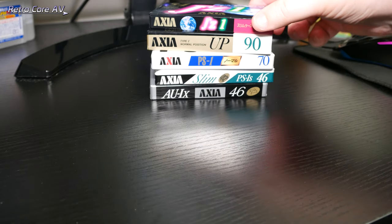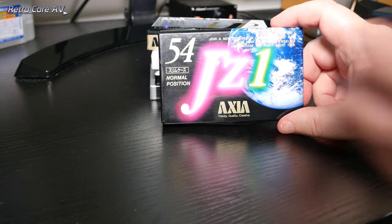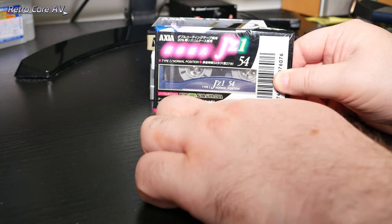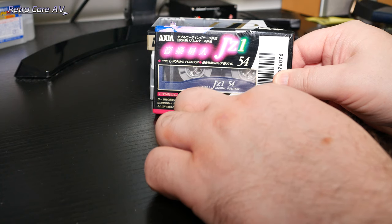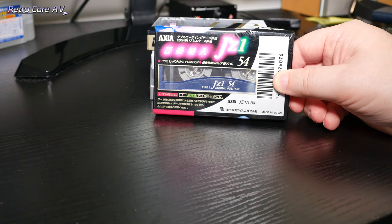So first up, we have the JZ1. And this is the bottom of the line, apparently, well, out of the ones I have. If we take a look at the back of the casing, we can see here that the bottom of the line is the A1 version, followed by the JZ. Then we've got the PS and the PS1X and the AU1X. All right. So apparently this is the worst one, but I reckon it'll still perform pretty well.